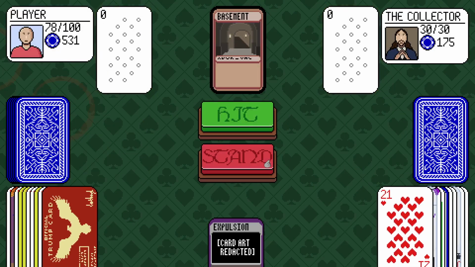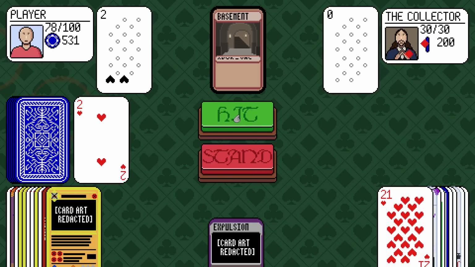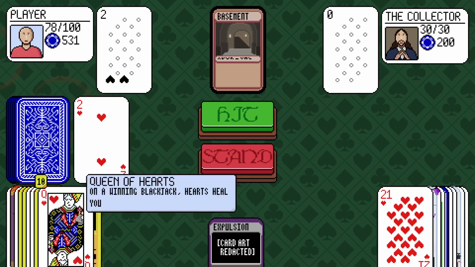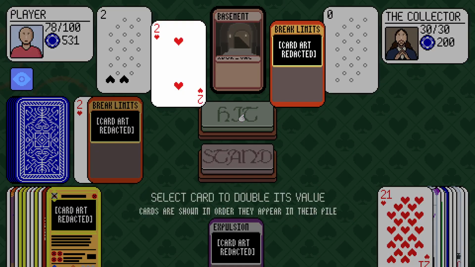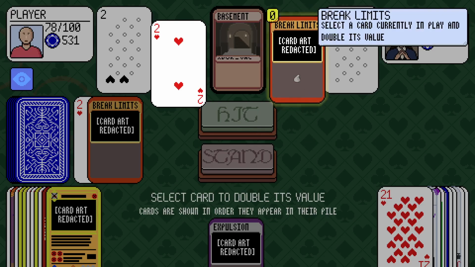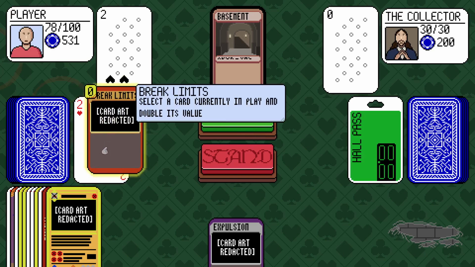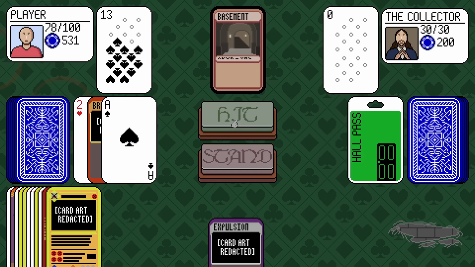Unfortunately, we don't even get to heal because we didn't win with our blackjack. That was as unlucky as that probably could have gone. Sold us a Charizard for some inexplicable reason. That's fine. Joke's on you. I'm into having cards worth 10. And there's the break limits. Oh, but the break limits has to be played now. I'm going to double the value of my own break limits then. So this break limits doesn't go directly into hand. It's in play. And that's definitely worth noting.